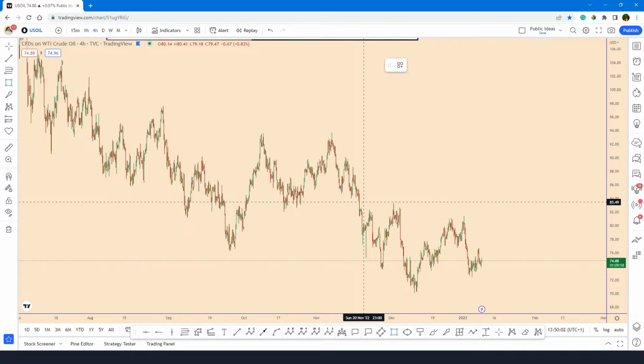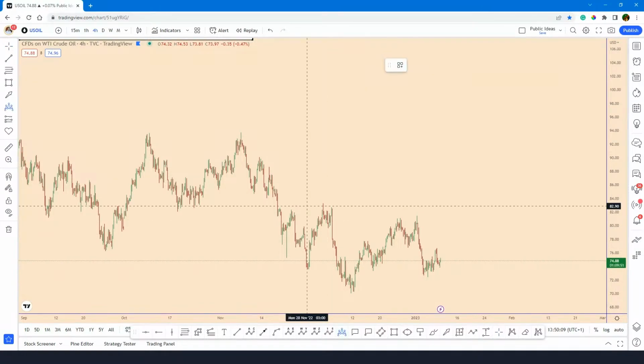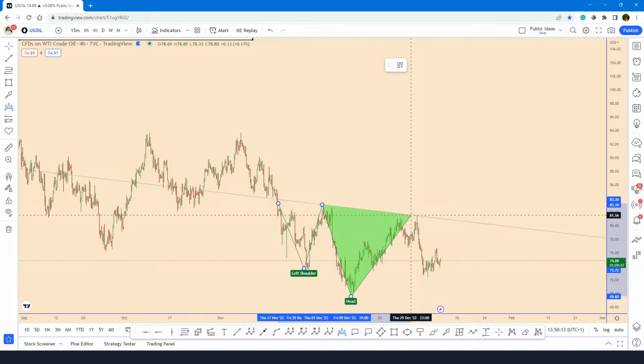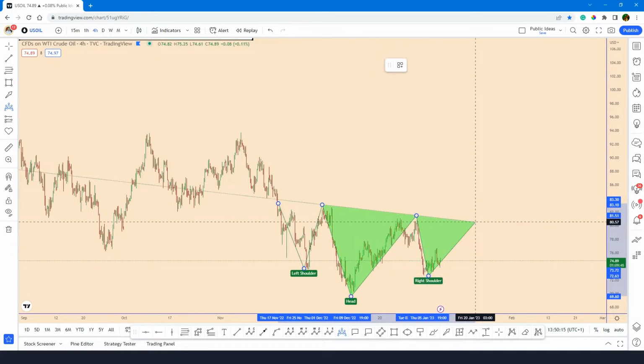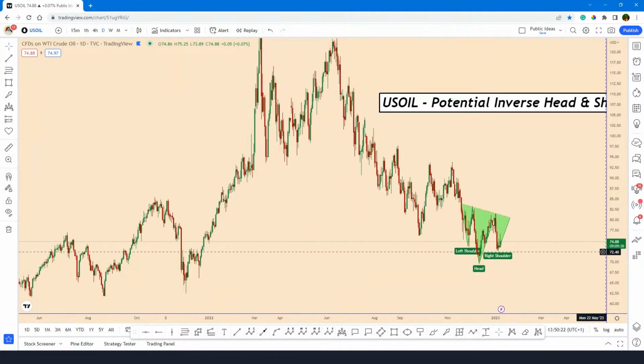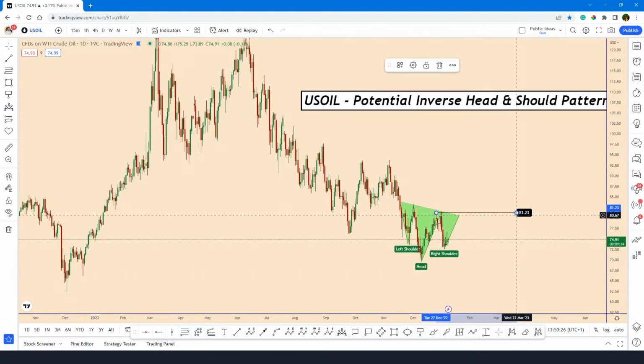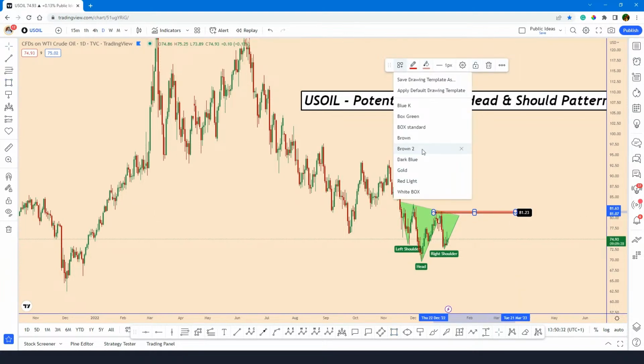you will see the Y at this point. So let's take the pattern that we are looking at. Here is our pattern. We have to pay close attention to this pattern. And if we look at the daily chart, the neckline of this pattern is going to be very important for the bullish continuation move or the bearish continuation move as well.